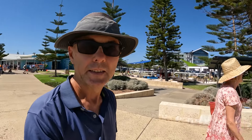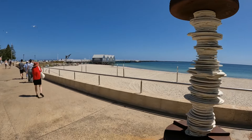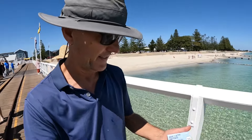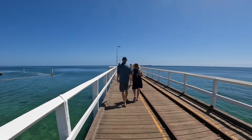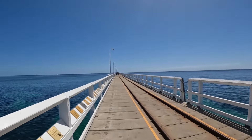We've left Margaret River and we're dropping in at Busselton. Check out this pier — would you say it's the longest pier in the Southern Hemisphere? It's a beautiful day here in Busselton, no wind, nice and sunny. Walking along the pier — four dollars to walk along it, which was a surprise. It goes towards maintenance though; it's a huge pier and costs a lot to maintain. Looks like a long walk — still a long way to go.